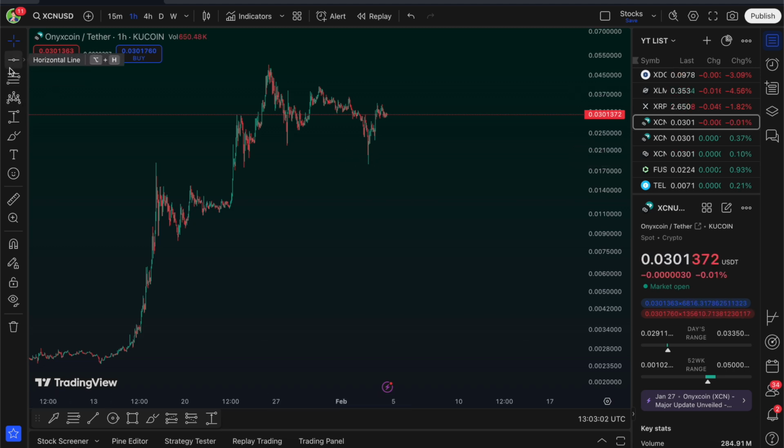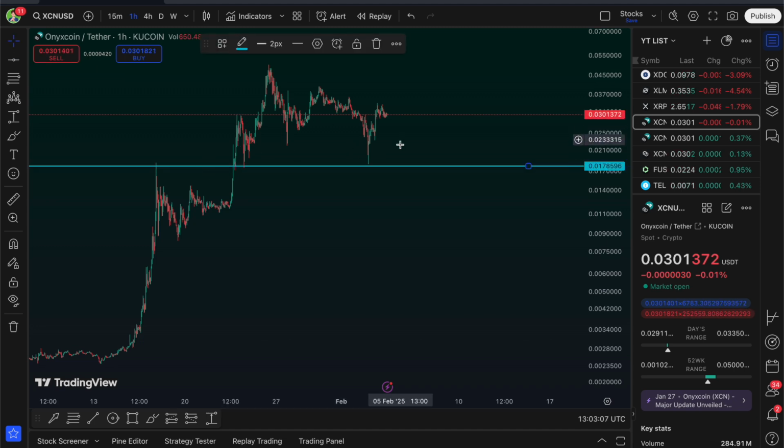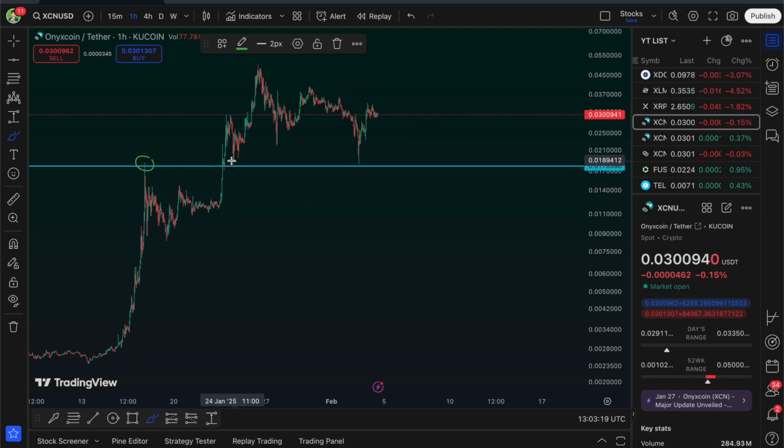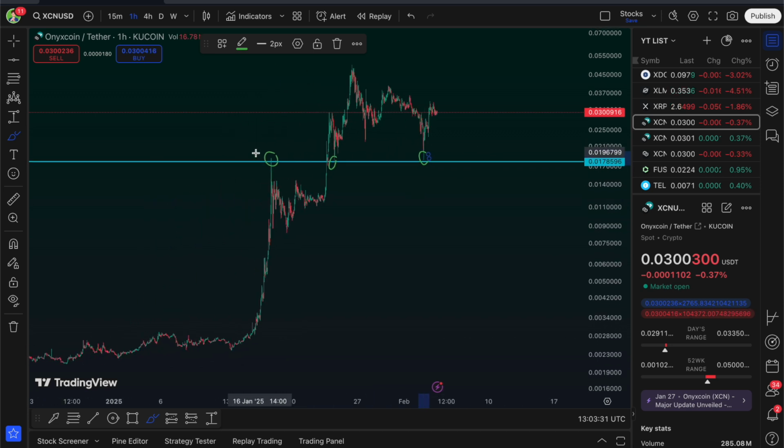And that's interesting because we had this level anyway as an extremely important area to hold. As you can see in the past, we had the price come up to 1.8 cents back in the first pump there, as you can see in January, and tested it as a resistance. We broke above it and we came down to use it as a support one time. And now just over the past day, the price came down to this level once again, bounced off of it in the upwards direction, making this even stronger, and of course making the longer term price prediction for this even more likely. And I'll talk about that in a second.